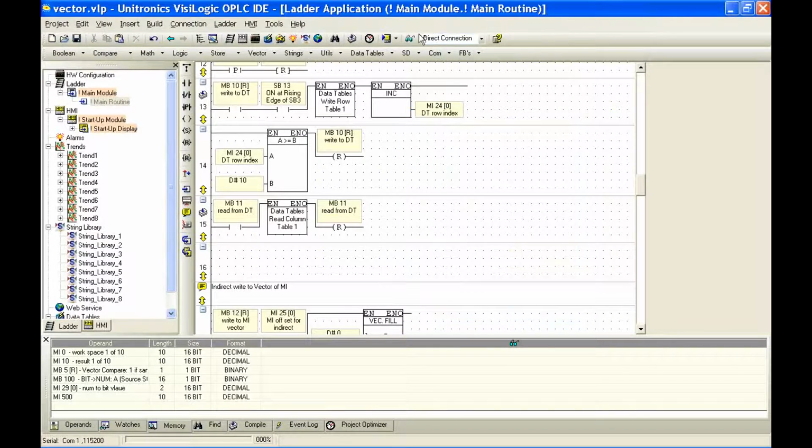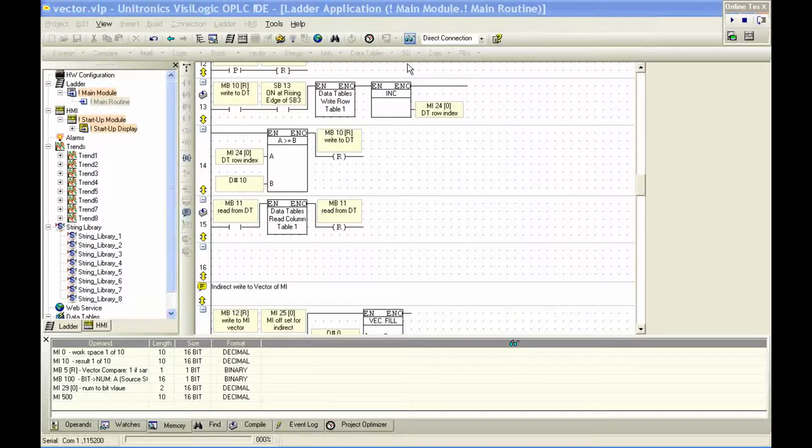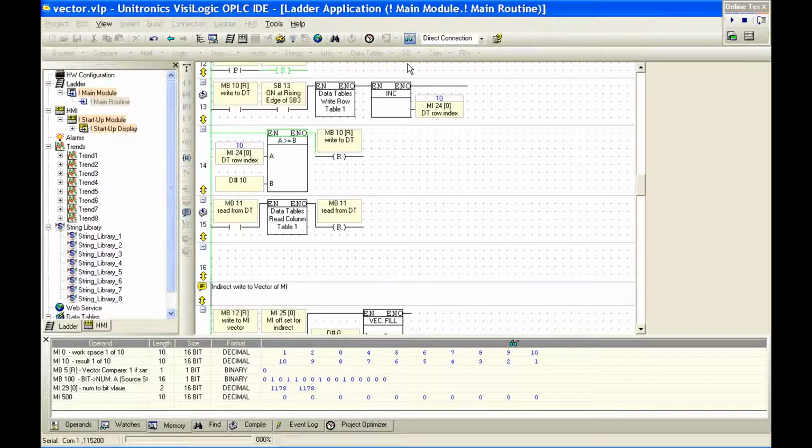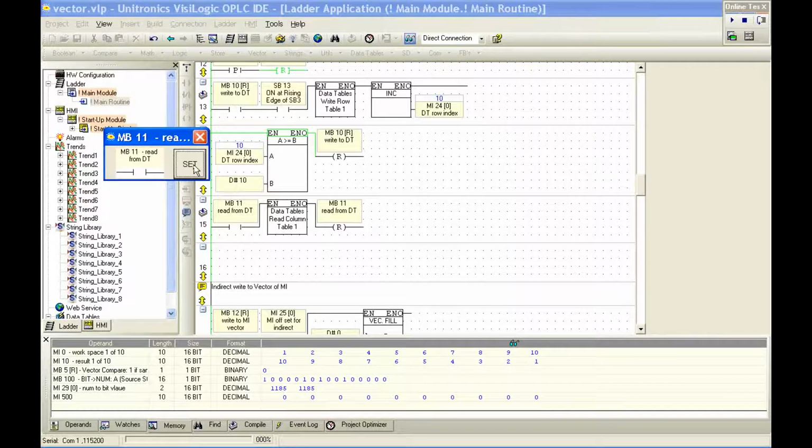So let's hit OK. We'll go back online, and we can watch MI0 here. And we'll read the information. Good. And so now instead of the information we had before from MI1000 and MI1010, we have the information we've just logged in our data table.